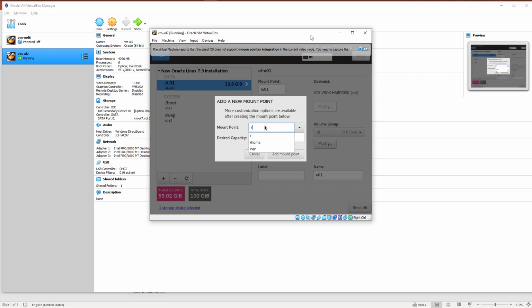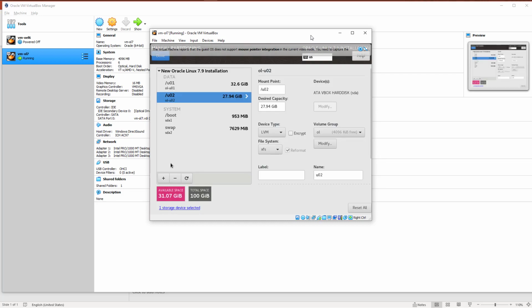Okay, here I will use U02. And for U02 I will give 30 GB. Okay, at this mount point, 30 GB.